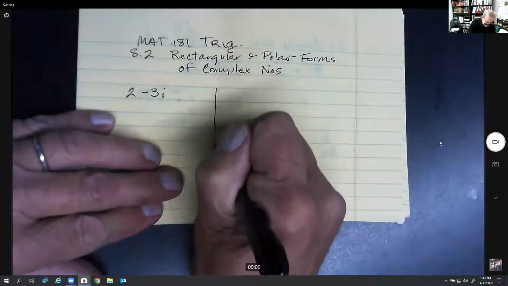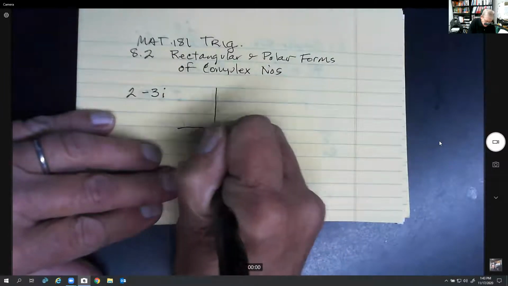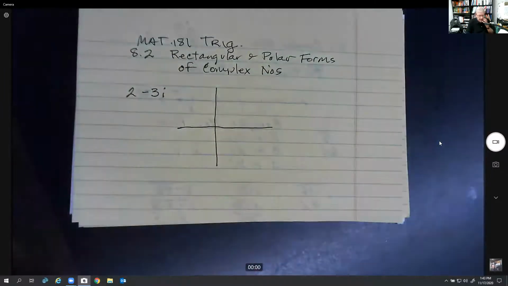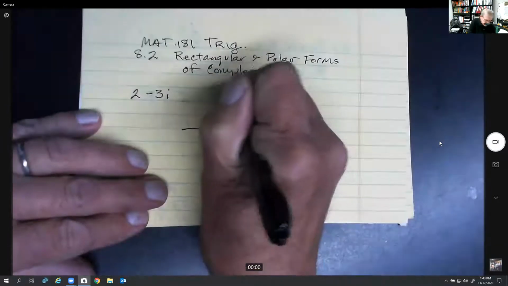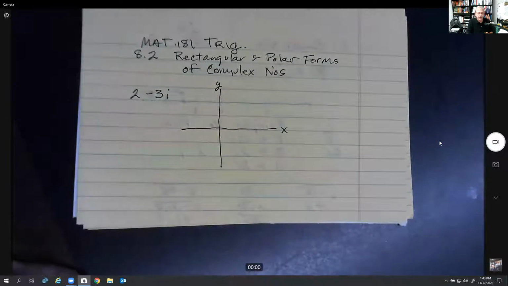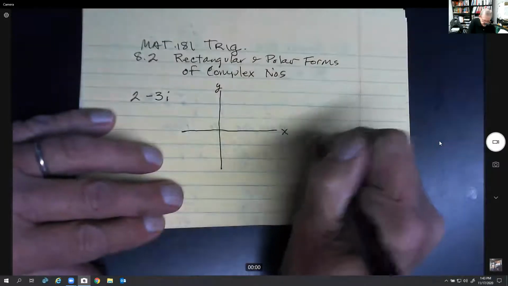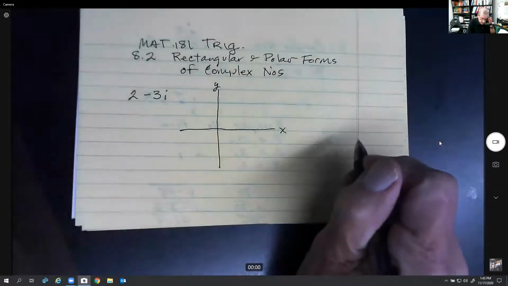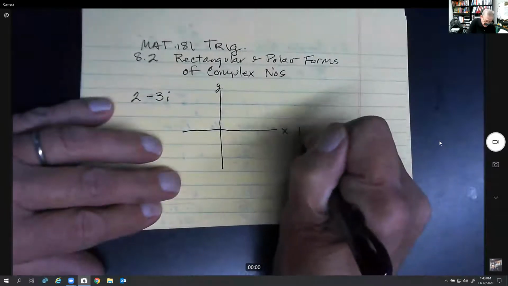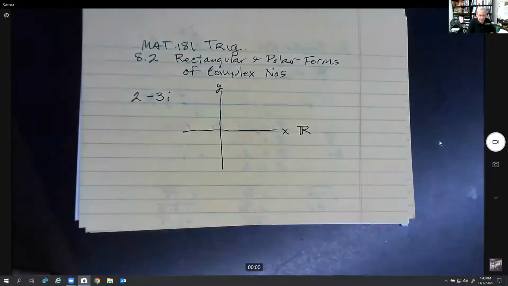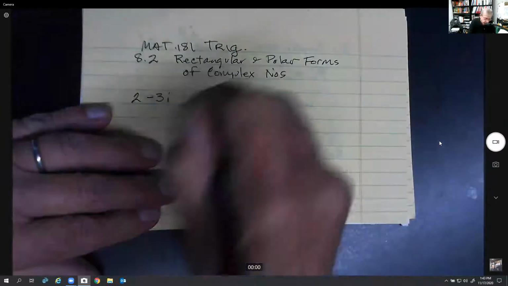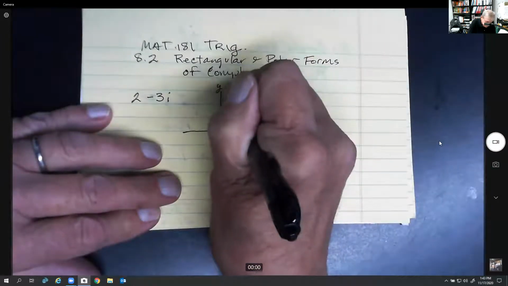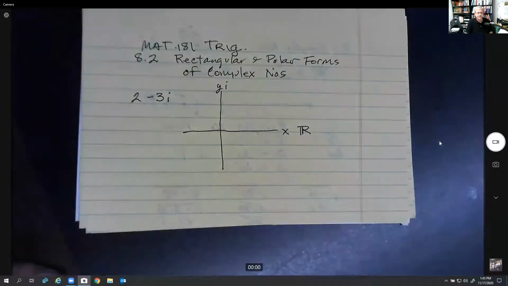So you have this problem, but we're going to show you that we can actually graph this by changing our axis a little bit. We know this is the x-axis and this is your y-axis. But let's refer to the x-axis as the real numbers, and the y-axis as imaginary numbers, I, okay, imaginary.